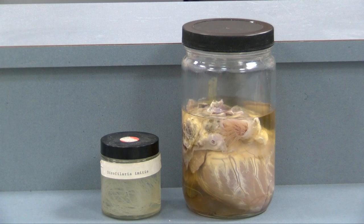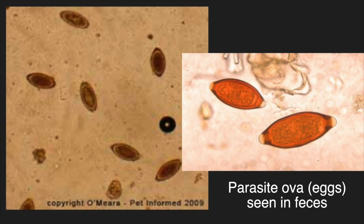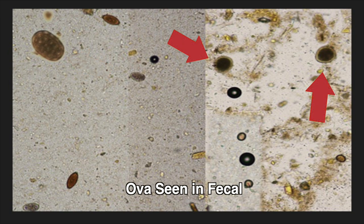I'm going to show you these here in this jar. These are what adult heartworms look like — they really infect the heart, so it's really important for us to give our pets heartworm treatment. We're going to look at some of the ova that we might see on the microscope. The one on screen is Trichuris, whose common name is whipworm. They're football-shaped with small handles at each end. These cause a lot of gastrointestinal issues whenever they infect the host. Also here on the left is Dipylidium, and your pets can be infected by these with fleas. That's why we need to treat our pets for fleas to keep them safe.